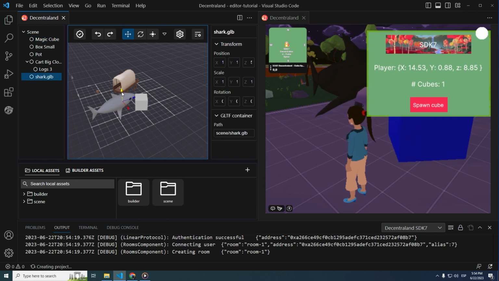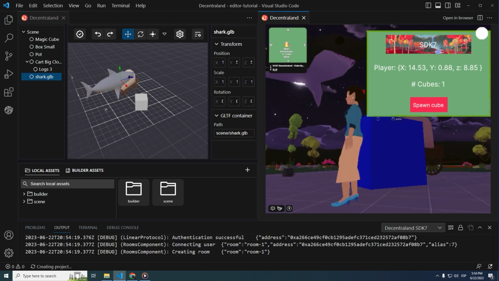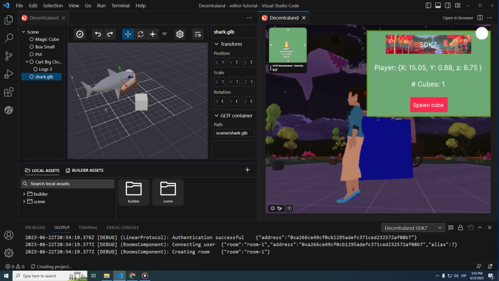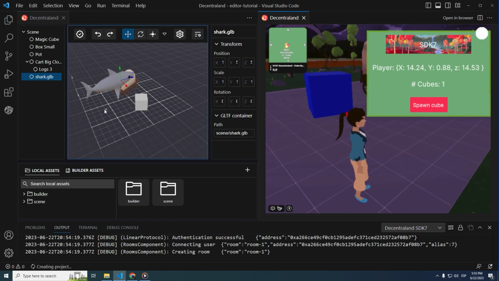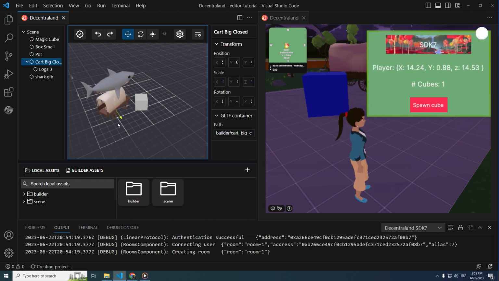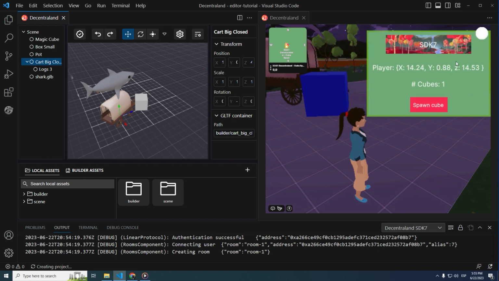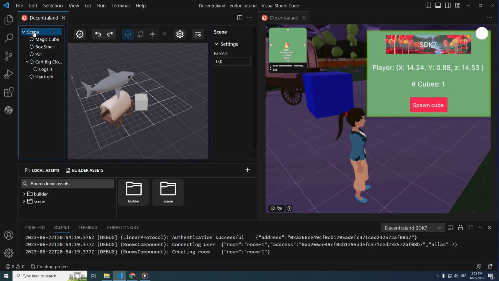And if you drag things around, for example, if I move this shark up, you'll see that it also gets updated as I change things. So it's a great flow to have both things open side by side and just move them around and see the output, see how it translates into working with the scene. You'll notice that there's a UI here, which is also part of what the code is describing in the scene.